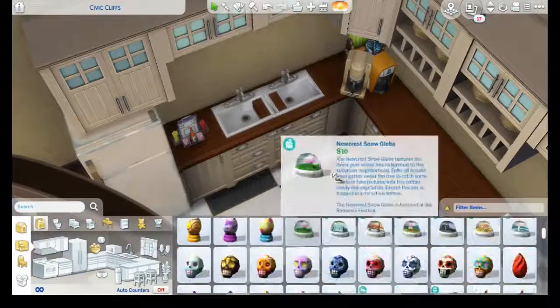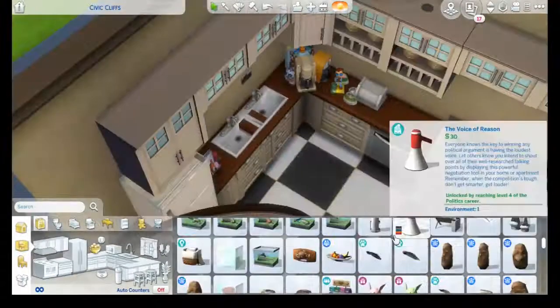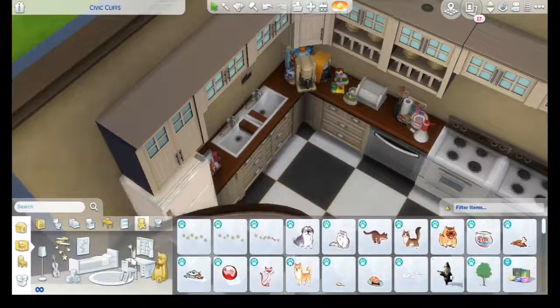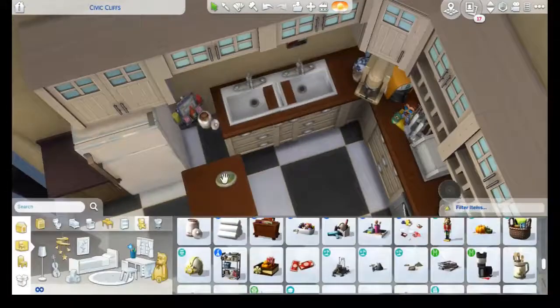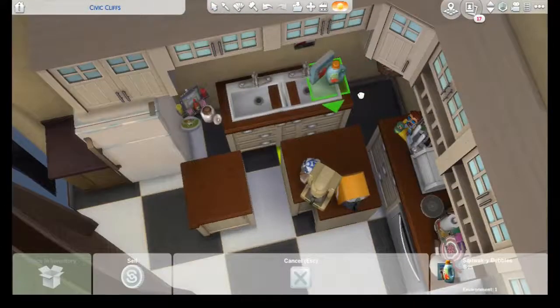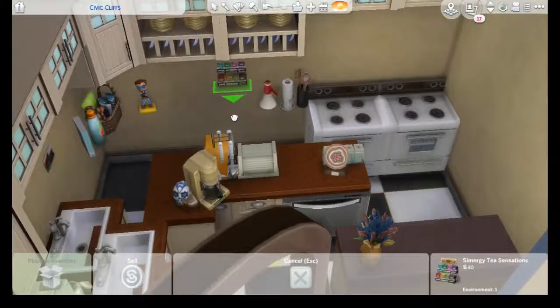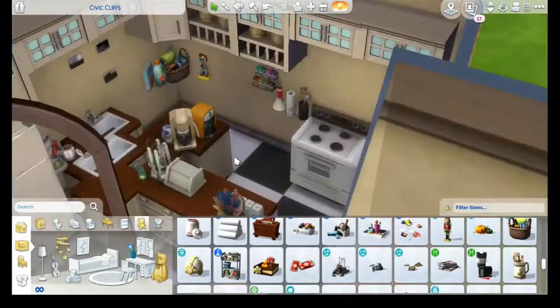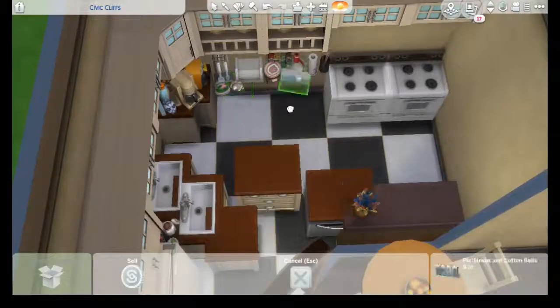Because I wanted to be super accurate, but I actually didn't remember, and I couldn't find any picture on Google of the kitchen from that angle where that particular wall was visible. So yeah, I didn't know what to do, so I left it there. But if you are sure that there's not any window there, please tell me so that I can remove it. Here I'm cluttering the kitchen.